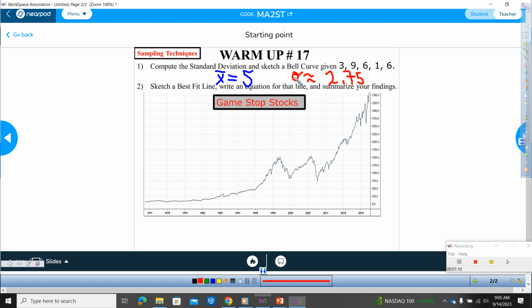Like I said, by now we should be experts. I've been giving you plenty of practice with this because we're about to jump into the bigger stuff. So here's my best fit line. That's mine. But I need an equation. Tell your neighbor your equation, please. And then Ethan will pass it to someone.